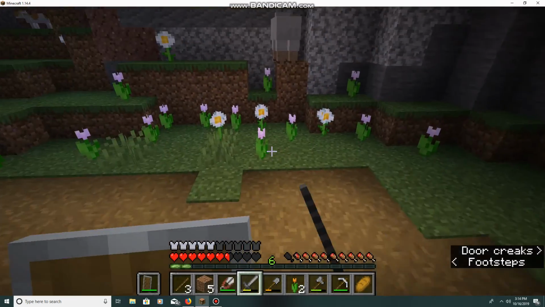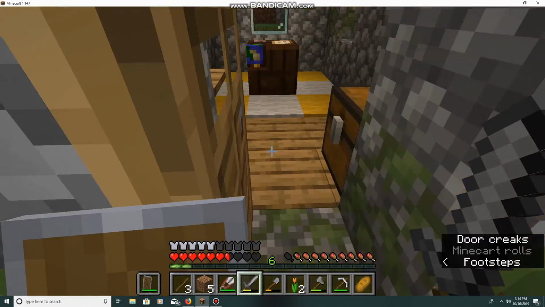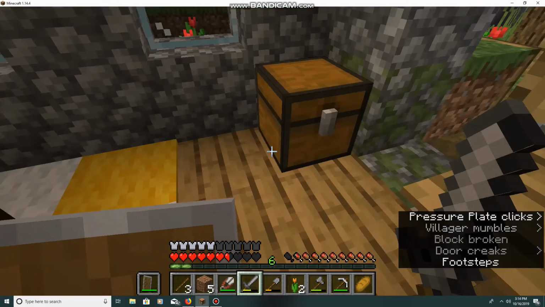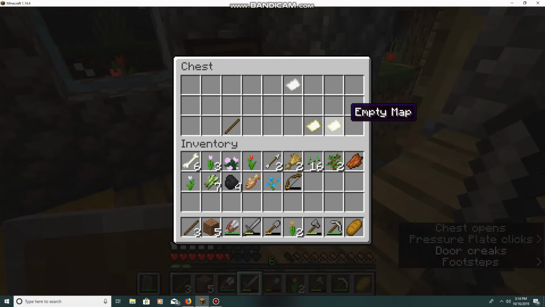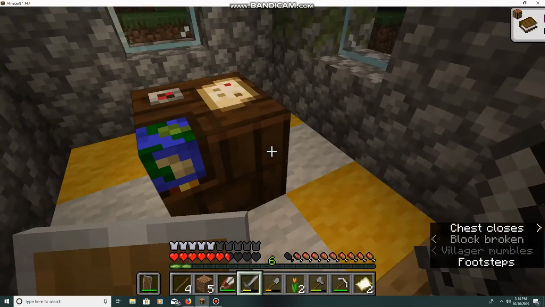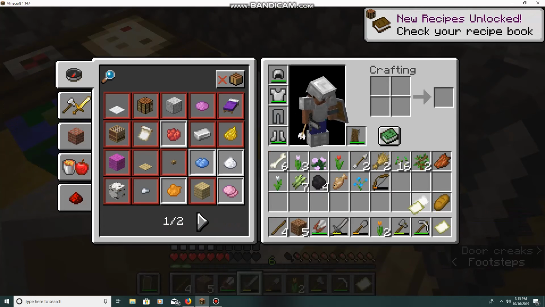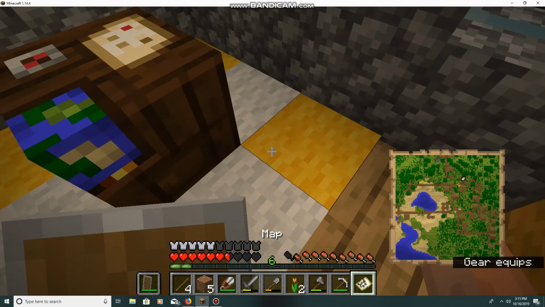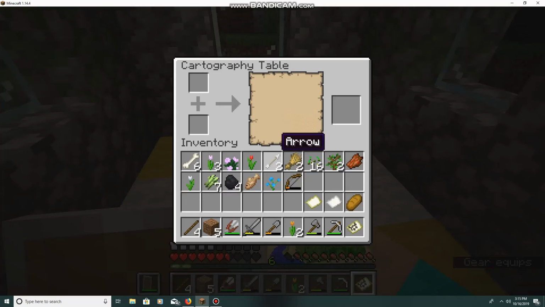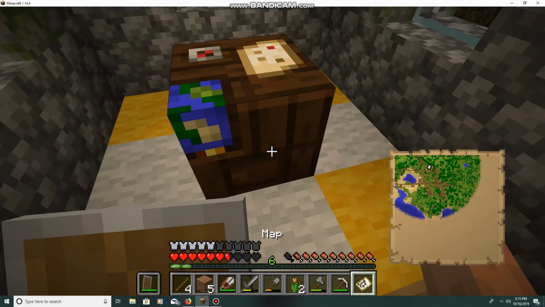Man, that was like the most convenient thing ever to just randomly find a village. Maps. Yes. Okay. Well, let's open one up. Okay. Let's make it bigger. Now it's a big map.